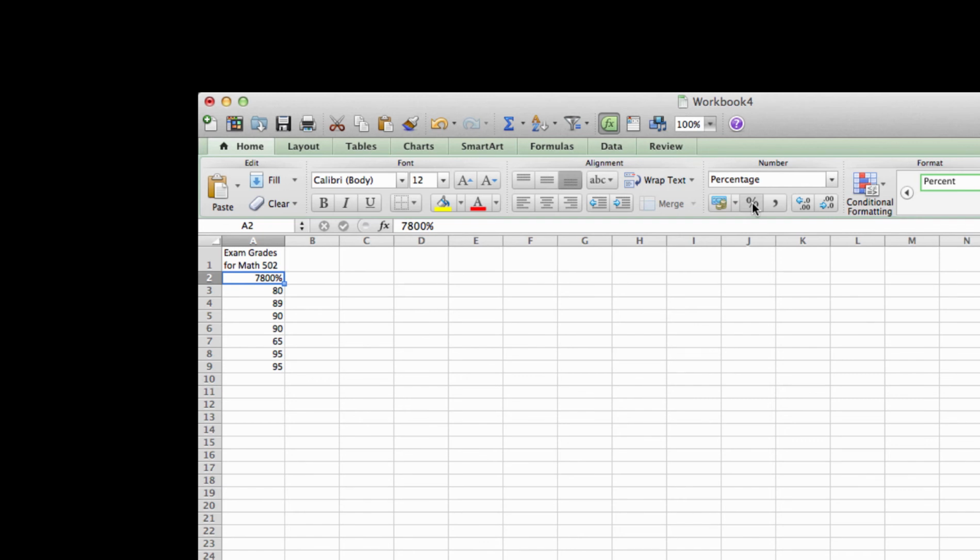If I wanted to put these in as percentages, I could have either selected percentage for that column before I started, or I could have put in the exam grades as decimals and then turned them into a percent. I'm going to undo that as well for our purposes. I also can add decimal places by clicking the little blue left arrow. Notice that adds decimal places. Or I can decrease the number of decimal places, which is especially useful if you're rounding. And that's something that we'll talk about a little later on.